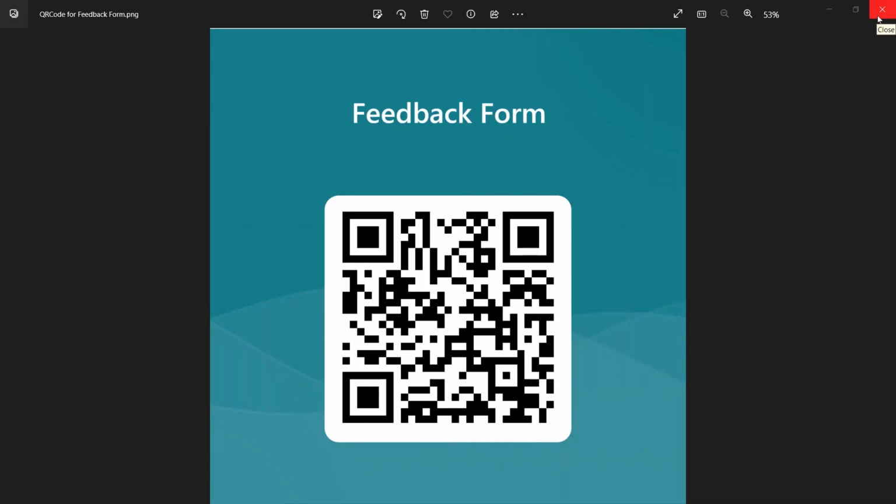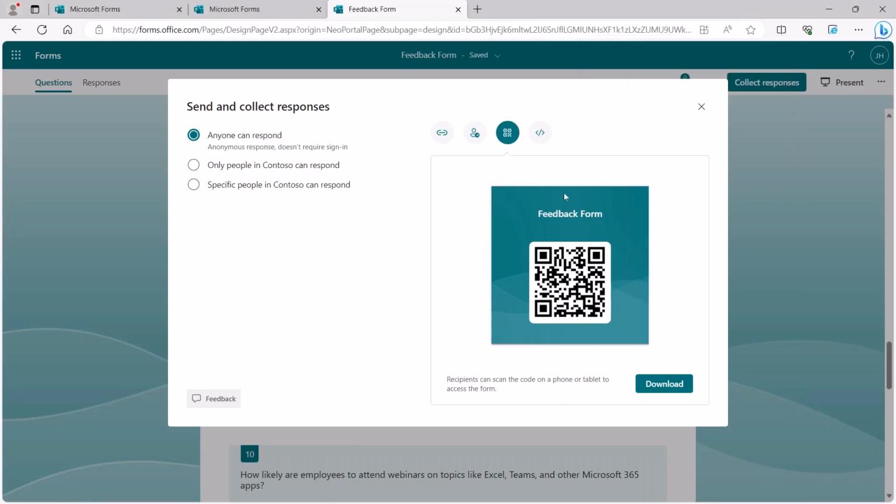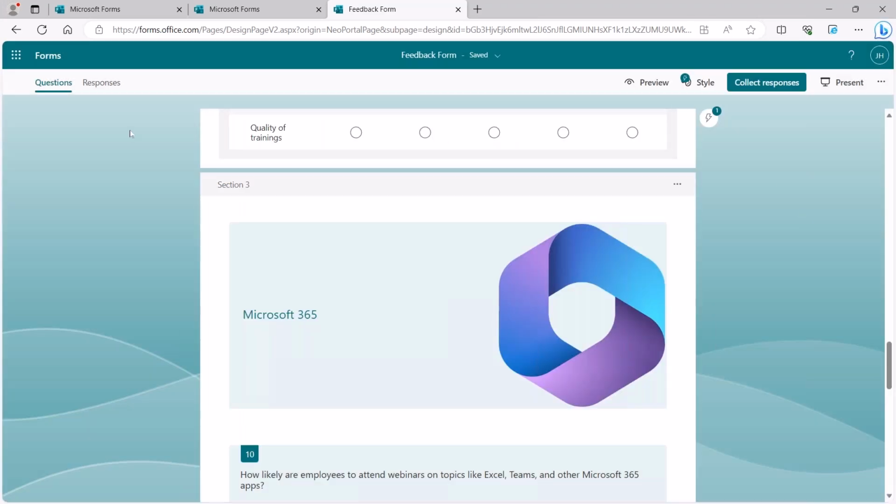Now, one thing you kind of saw me doing here probably is I downloaded this QR code for this feedback form. I'm going to go through this quickly and show you how easy it is to kind of get started with some of the question types. You don't have to fill this one out or anything if you don't want to, but it is an example of all the different question types and some sections, some branching. Let me show you exactly what that looks like.